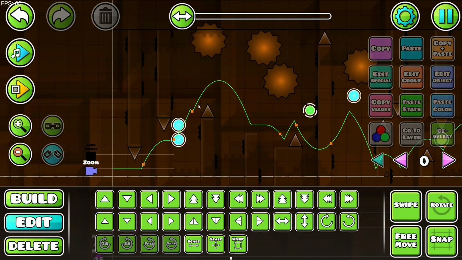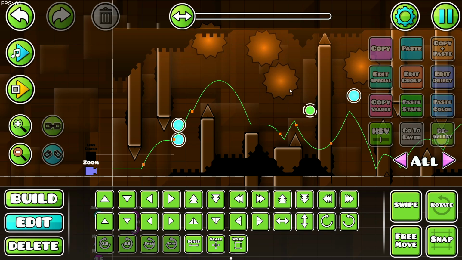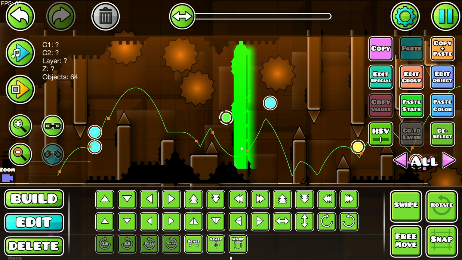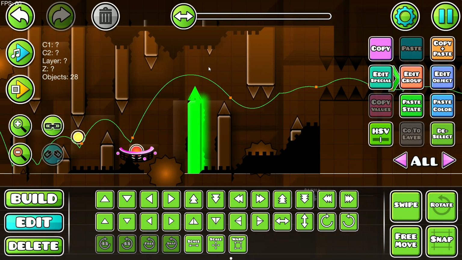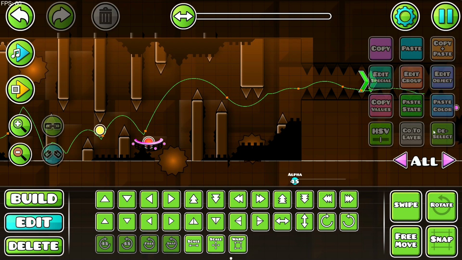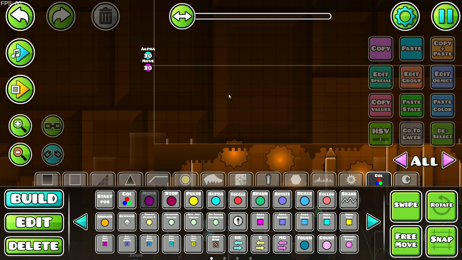So I'll just link all of these structures together as I always do, and that didn't take very long. But something that did take long was assigning the groups to the structures itself. What the hell is this groupage? It goes from 30 to 46. I'm just going to go to 50 right away. There we go. Now I've grouped all of these together, so now I'm going to add move triggers to all of them.